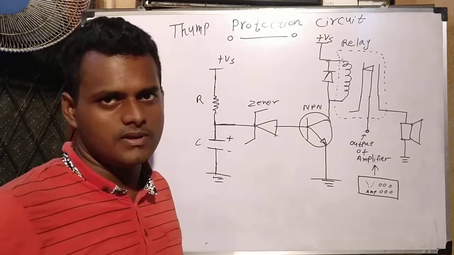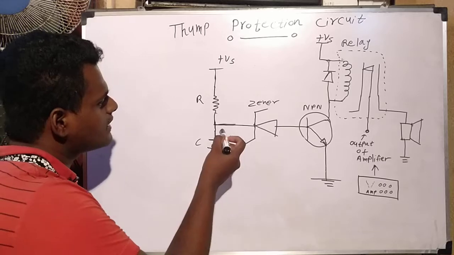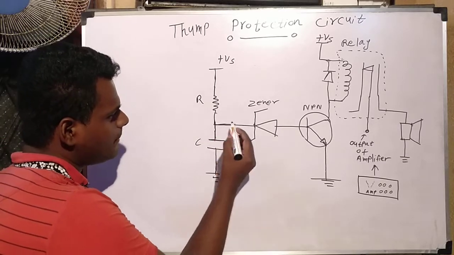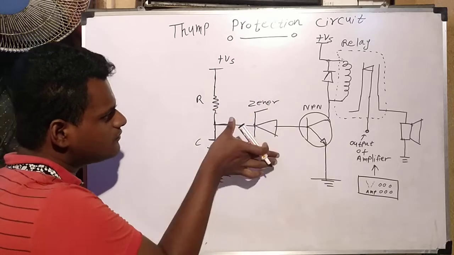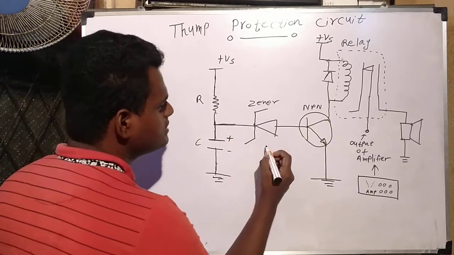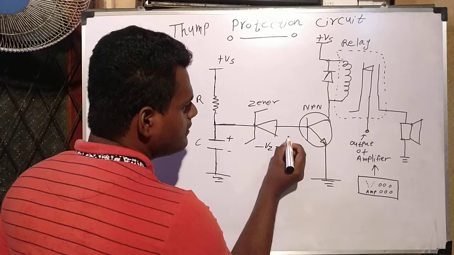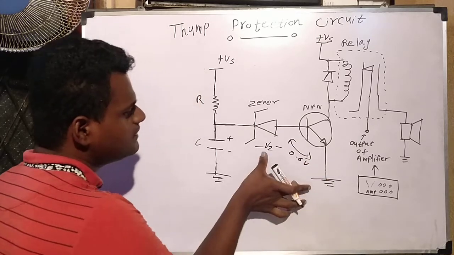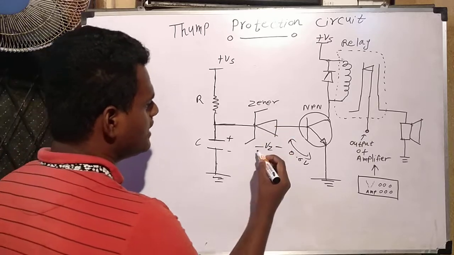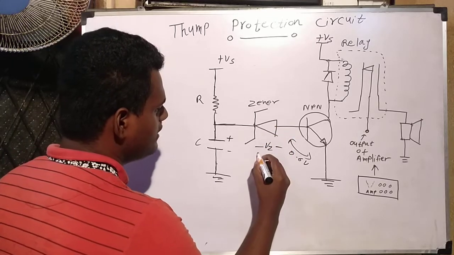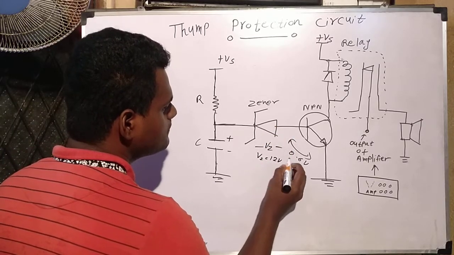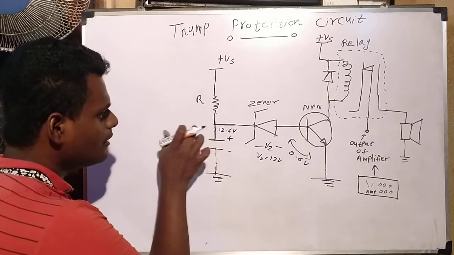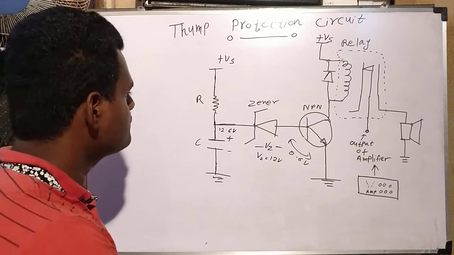If the power fails and then suddenly it comes back again, we have a big problem. Why? Because in that instant, this capacitor is also charged to this voltage drop. The general voltage in here is Vz, and here we also have 0.6 volt. If we take Vz equals 12 volts, then in here it is 12.6 volts. 12.6 volts is also in here.